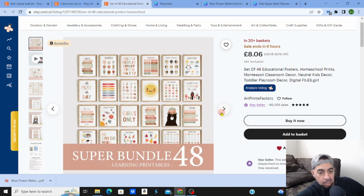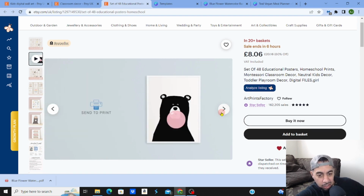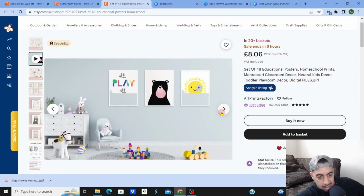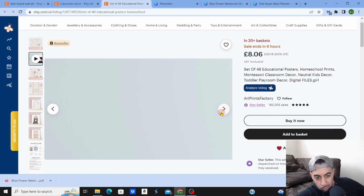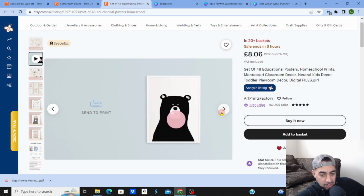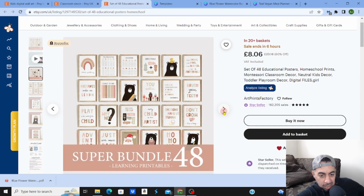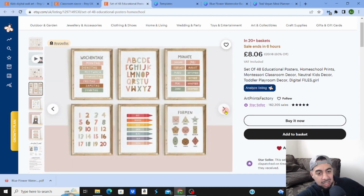So look at this bundle. This person sells these kinds of downloadable files. They're not difficult, they're not hard to produce, but they've got characters there, something really nice that can go on a wall in, say, a bedroom or maybe in a school. Really nice educational posters. It could be anything from lettering, learning a particular alphabet, nice quotes, nice sayings. People like to have decor these days in schools or in an educational environment that looks quite appealing. Look at these. These are nice pastel colors as well.